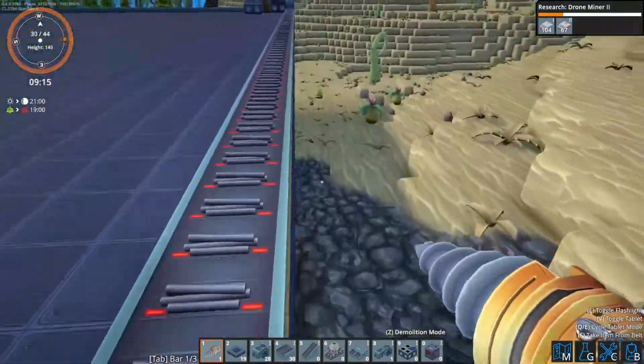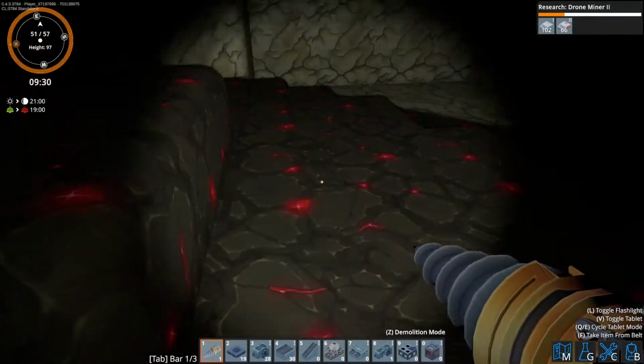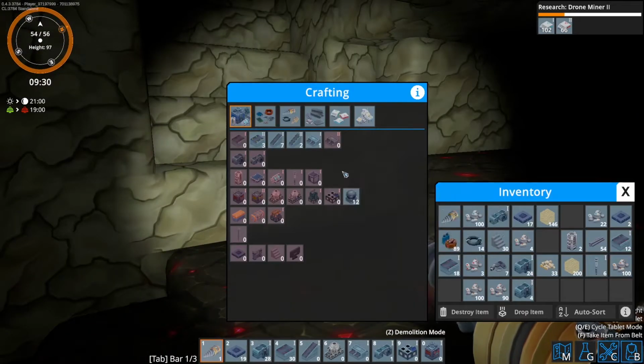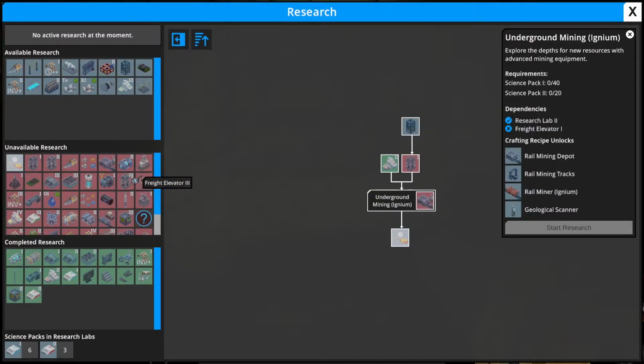I found it over here. I dug myself a nice little cave over here, all the way down here, so quite deep. I found some ignium ore. So let's see what we need to be able to mine this, shall we? Okay, so to mine ignium, we can do underground mining right here.